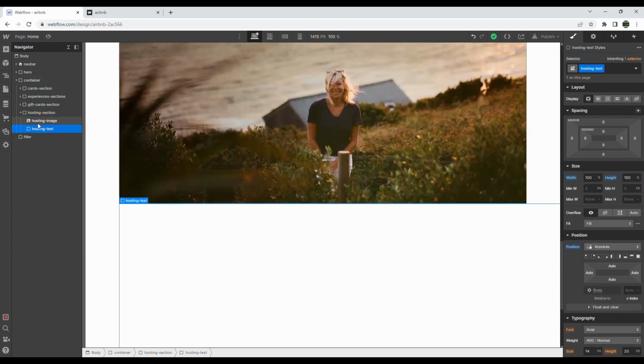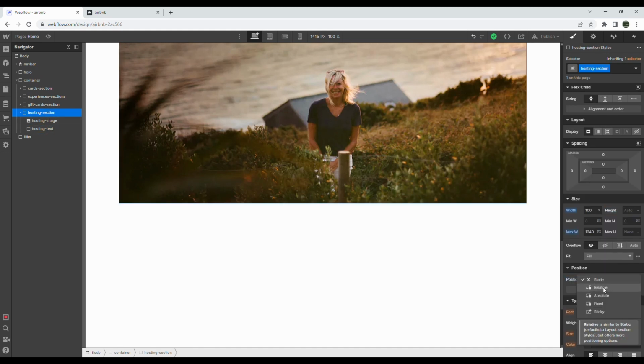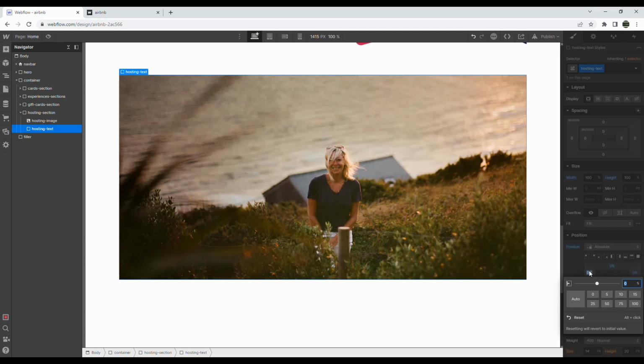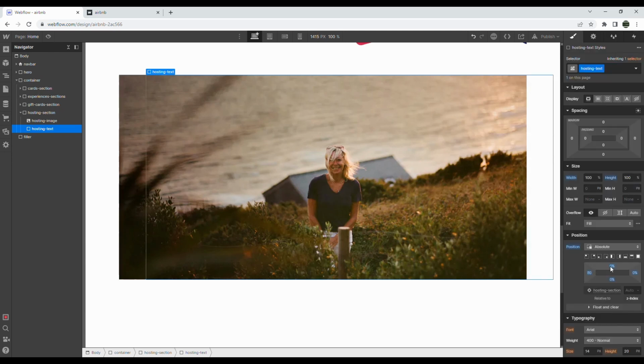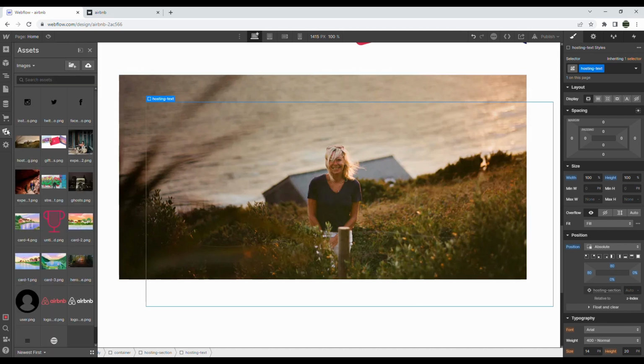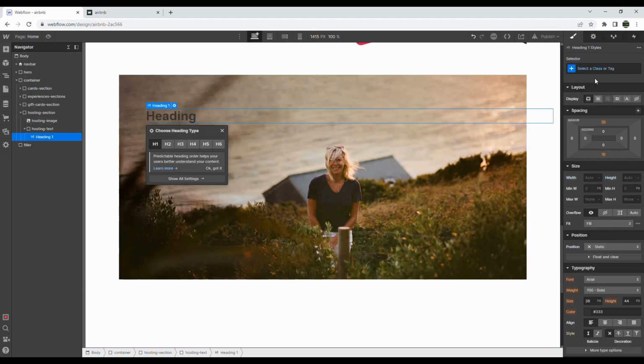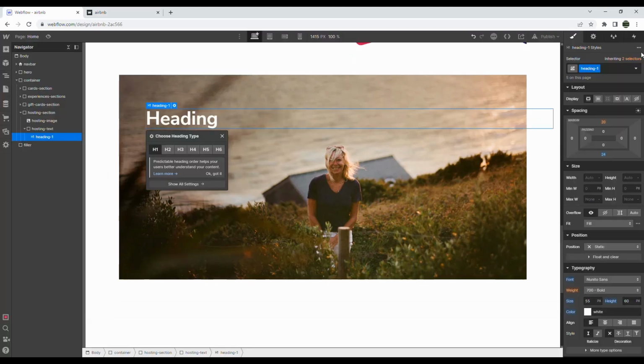For this to work, however, we have to get our hosting section and set position relative on that. Now if we set position absolute and hit full, it should be spaced out just like that. I'm gonna give it 80 pixels of padding, or spacing, right? And then I want to grab our text. Why am I going to the assets panel? So grab our text. It's gonna have a class of heading 1. Maybe leave it a little bit bigger.